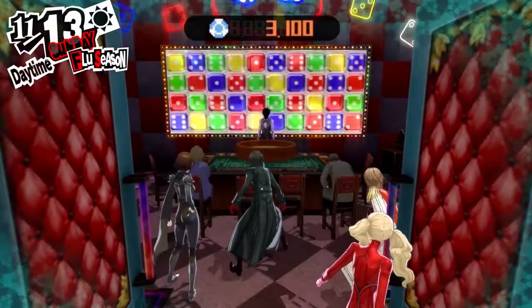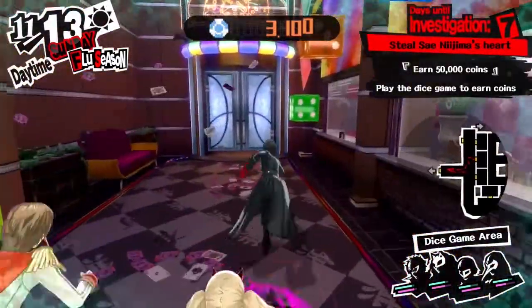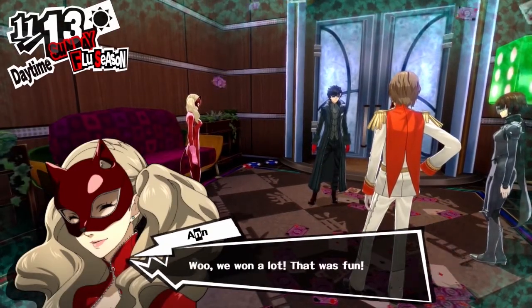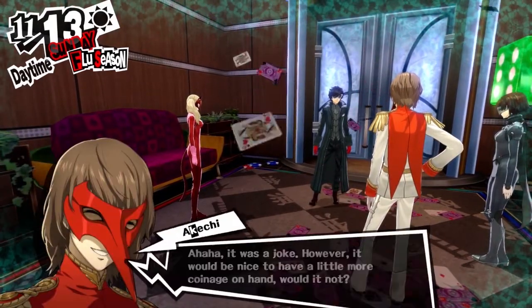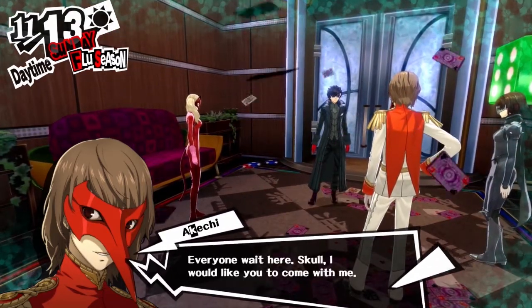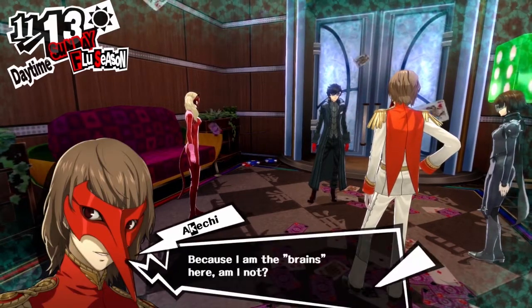So you try and go back in, and it's all out of coins, so we have to go to a different room. But you don't go to a different room. What instead you do is you go out to try and leave. And what happens next is that Akechi kind of helps us out a bit. So yeah, he wants Ryuji to go and help him.